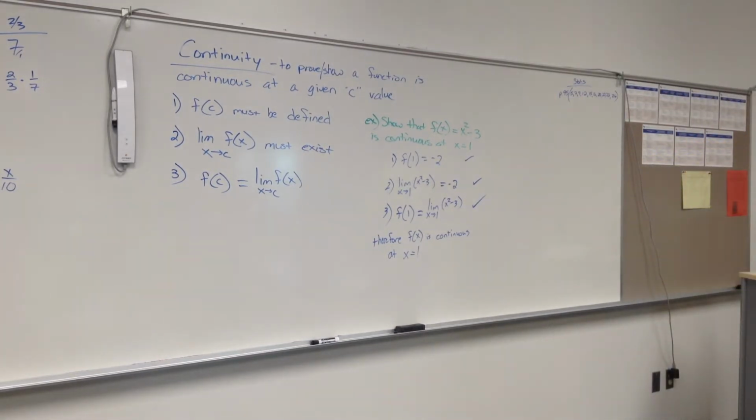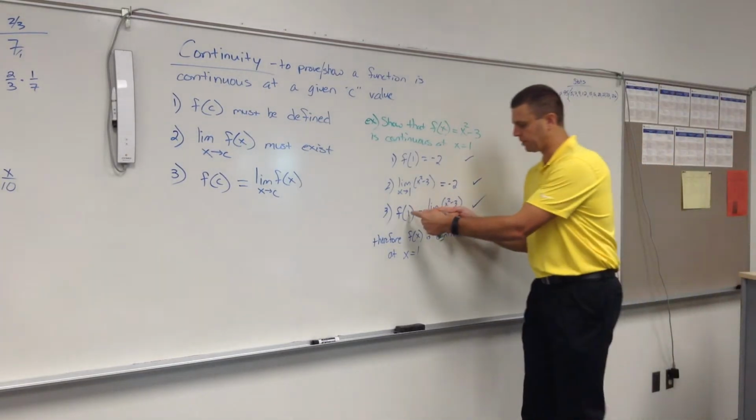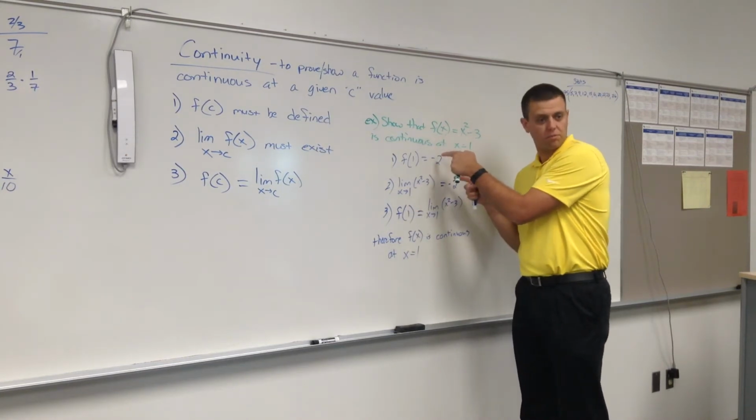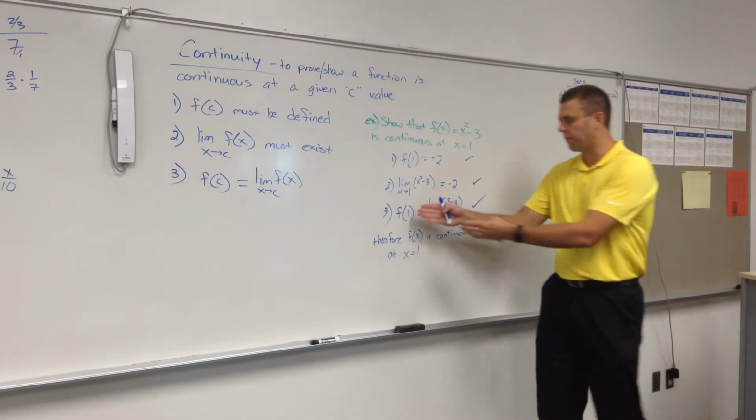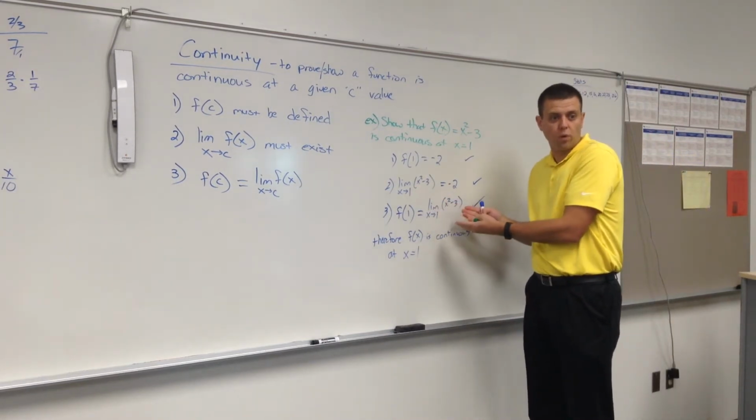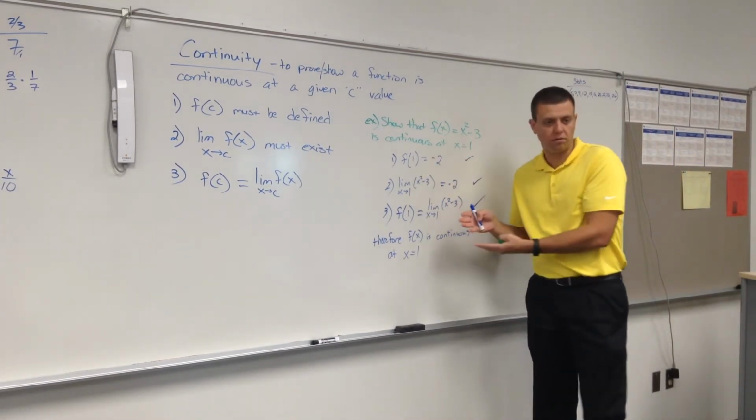This is kind of what I would expect to see when you are asked to show whether or not a function is continuous at a given point. So for 3, 1 and 2 have to be the same? Yep, exactly. Perfect. For this to be true, you better have gotten the same two values for 1 and 2. All step 3 is doing is saying whether or not they match.